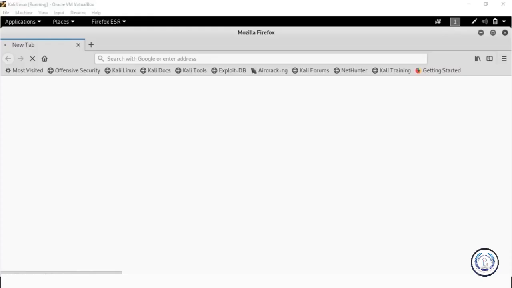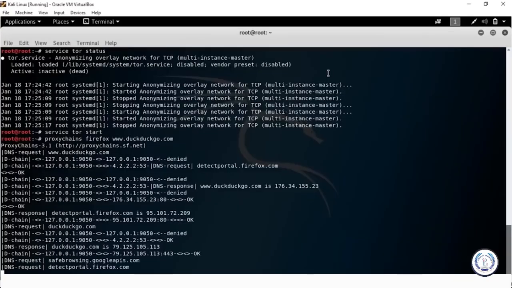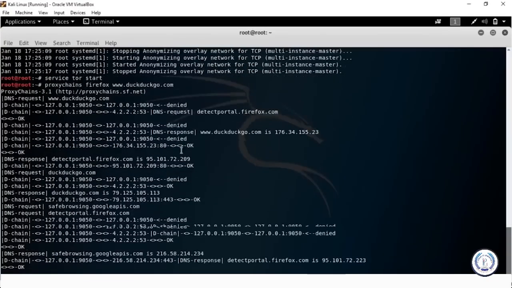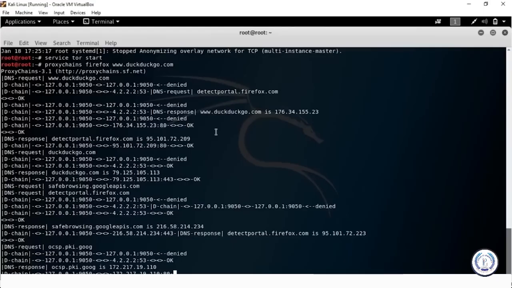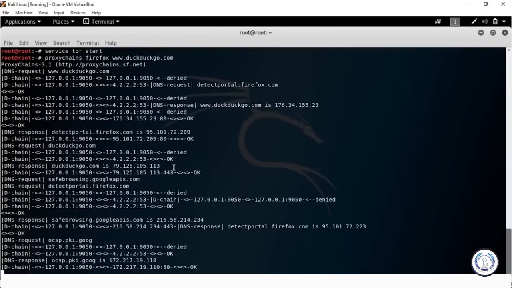Okay, so let's go ahead and see what's actually happening on the terminal while this thing is loading up. As you can see, it's going through a bunch of proxies out here, and some are denying it, and some are saying it's okay. So as you guys can see, most of the time you might get denied, and it'll be a lesser number of okays, and that is exactly what we're looking for. Because primarily we have gone to a great extent for the anonymity, and what you want to do is stay like that. So this is basically how you use proxy chains.